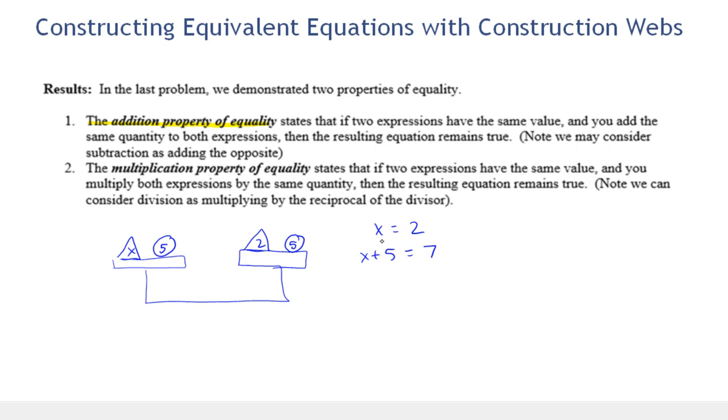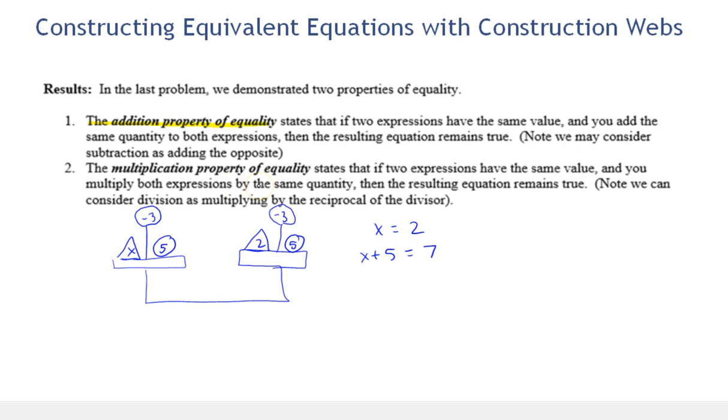Okay. This also applies to subtraction because we can think of subtraction as adding the opposite. We don't need to, but we could think of adding a -3. Let's make this a balloon that floats. Okay, so this is a bit of a stretch, but you could think of taking 3 away or adding a -3 removes 3 from both sides, so it's still balanced.